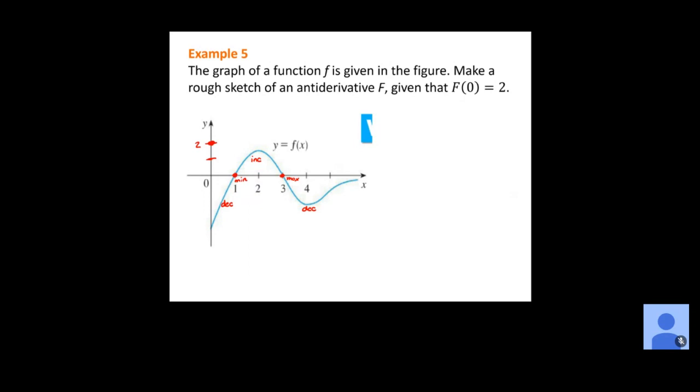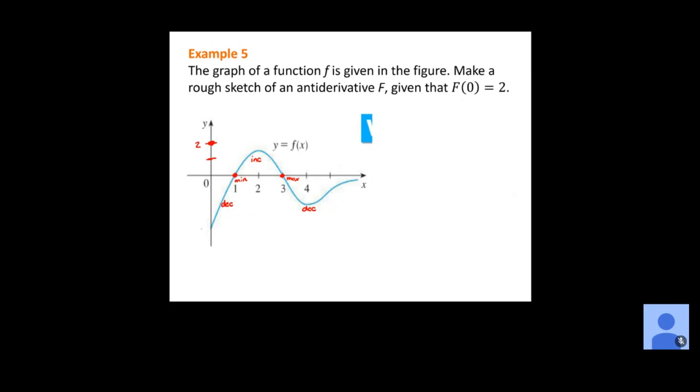So that's what you want to do with these, right? Figure out, okay, I know the x-intercepts are where the derivative equals 0. Those are my critical numbers. If it switches from positive to negative around those points, then I know I have a max or a min. So then you just need to figure out, well, negatives are decreasing, positives are increasing, figure out those max and min values. Now that we know that, we know where our function starts.